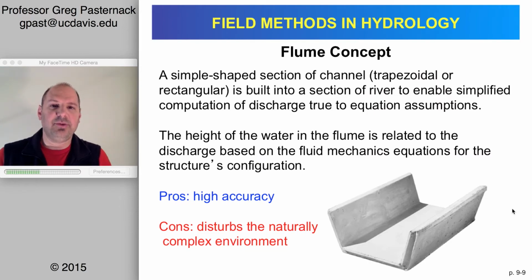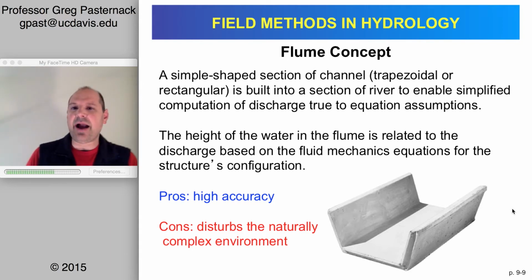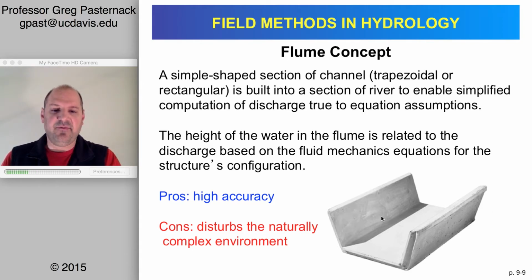Okay, the next concept for measurement with a structure is a flume. So here we're not going to back water up, we're just going to take advantage of the simple fluid mechanics associated with flow through a uniform, simple geometry, either a rectangle or, and again, there's going to be a relationship between the height of the water and discharge, and I'm not going to show that, but I will be showing you those equations in a few moments. The advantage is that these are high accuracy, not as high as a weir, and they're harder to automate the measurement of. Like again, you need to drill a hole in the side here, have a pipe to a stilling well, and then measure with a pressure transducer that elevation.